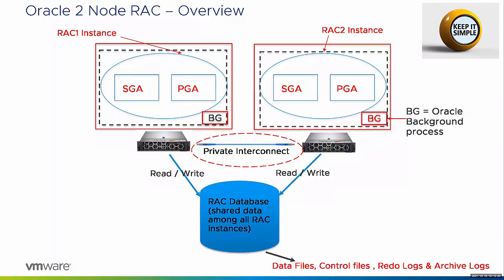So before 9i days, when Oracle 8i came out with what's called the Oracle Parallel Server, in order for the second instance to read the block, one would have to write the dirty block from, let's say, RAC instance 1 over to disk before you could read that into RAC instance 2. Starting 9i, they said, you know what, we don't want to do it this way. It's called false ping. We don't want to do the false ping. What happened was they came up with this private interconnect where the cache fusion traffic was then shipped from one RAC instance to the other. So this is exactly what comprises an Oracle RAC database on a very, very high level.